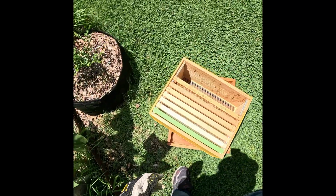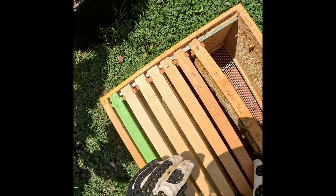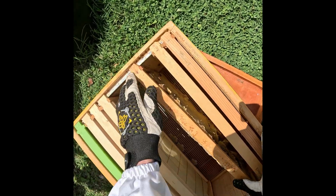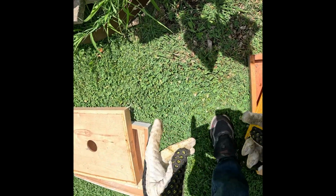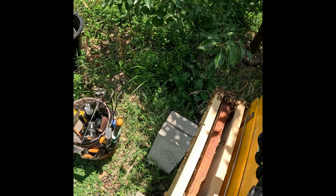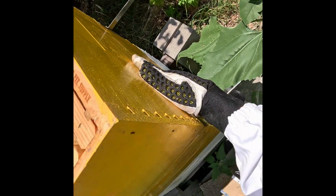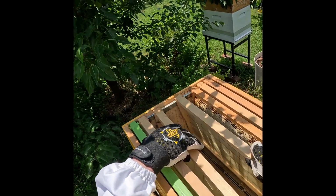So we're going to put this box back on. And what we're going to do to offset this is we're going to put 2 frames here. Move you over there. Get rid of the dead bee. We're going to pick this up and casually, one thing I learned, it's a spin. Going to drag you there, try to butt you on as fast as we can. And what we're going to do is checkerboard these without trying to damage any bees.